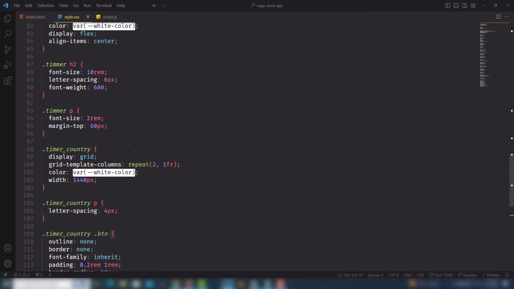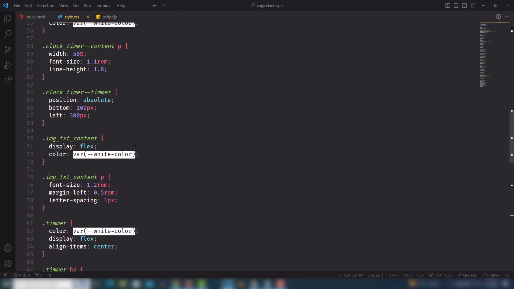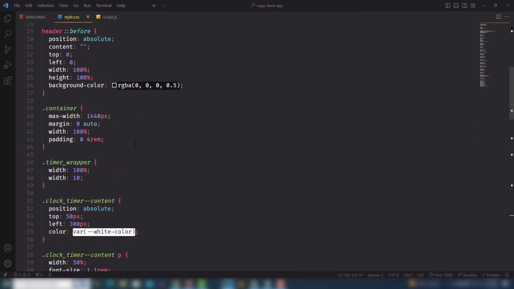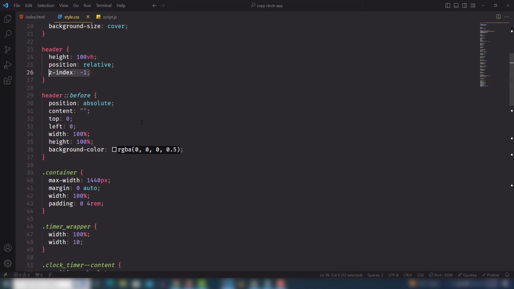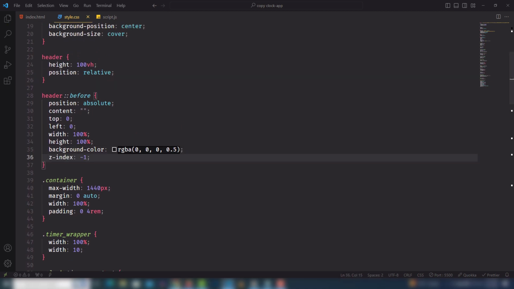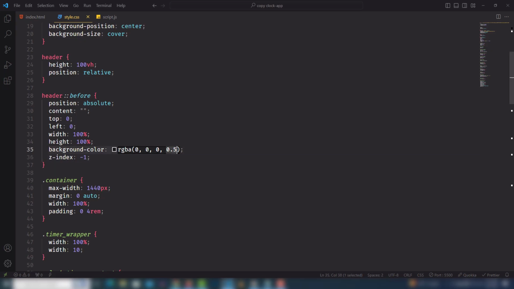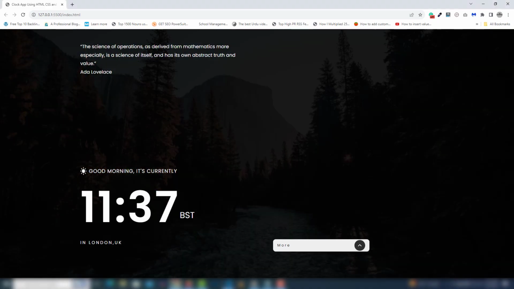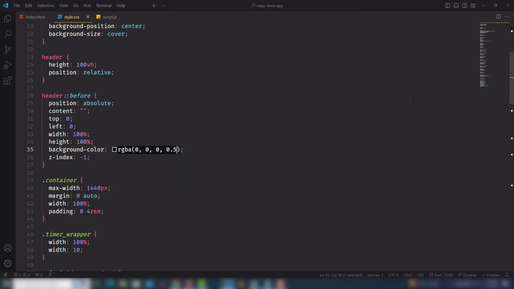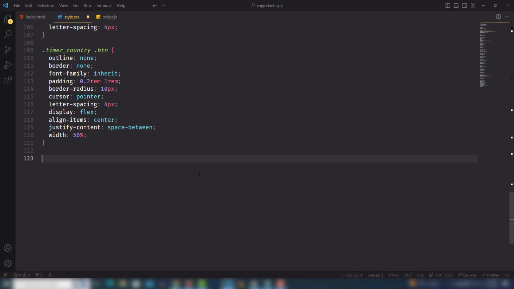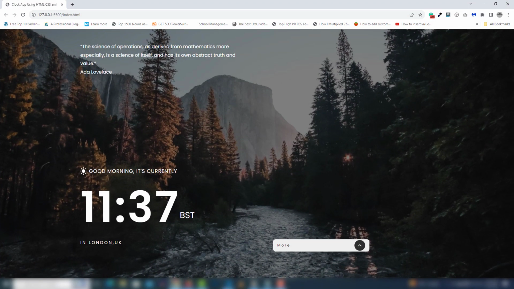So the z-index property is all about my main. Then I like this one, so I'm gonna try to make it as, yeah, it's working, and I am able to select all of the content. Right, great. So let's increase the opacity, and yeah, perfect. So I'm gonna leave this one. Just a minute, I'm gonna check it one more time.